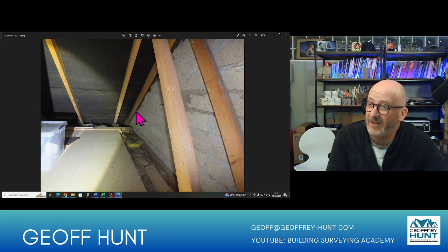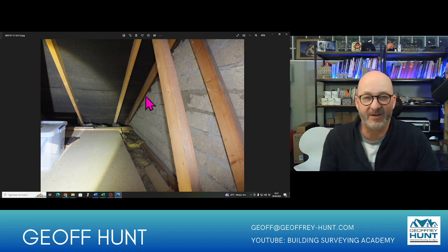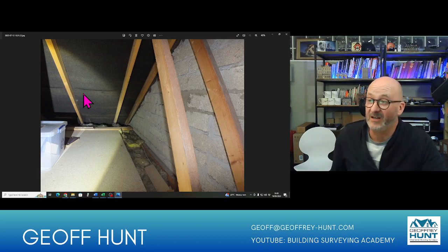And something we have to be a little bit aware of is this gap up the top here, because there really should be some fire separation between there, and very often, whilst there can be some fire separation, there often isn't. And generally, we'd expect to see some material in there, but often there isn't. And we can start to see details now of the main struts, the fact that it's been decked out, that there's some form of insulation here, some cabling that's running in here, and that we've got some bitumen felt underfelt. So again, that's taken us round to maybe the 1980s, something like that. So that's consistent with what we've seen of the house.